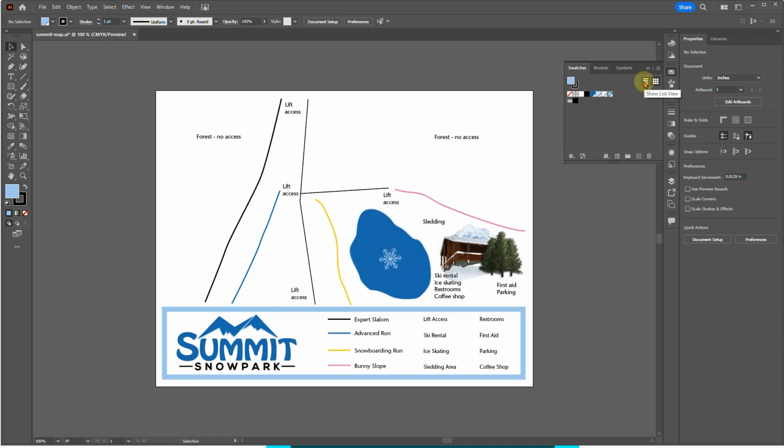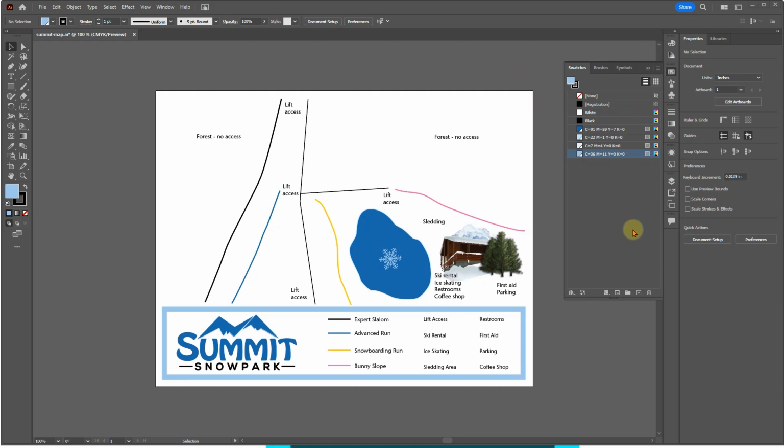Now we need to go into the list view, which is this one right here. You might have to pull this down a little bit. And this is just showing you a different way that you can throw things away. We also need to throw away this grays. So if you pick it up and drag it down to where the trash can is, and then let go, it's going to get rid of that. So now we only have the things that we're going to be using for this.